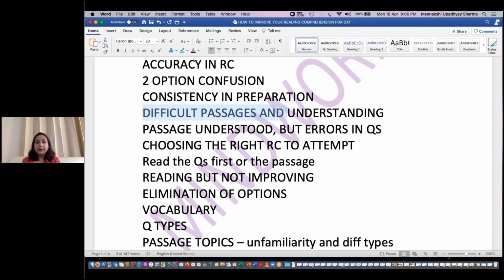Similarly, philosophy, क्योंकि philosophy is a new thing. So philosophy, obviously, for the Mindwork students, I have taken a basic session of the concepts of philosophy. You can refer to that session. Those who are not enrolled, who are there just to take a demo, you can just Google basic concepts of philosophy, basic concepts of science, whatever you find difficult. You can go through them and then start your reading on that topic. So at least 50 articles on the subjects that you don't know anything about. And only reading from the Hindu is not enough. If you're giving a CSAT, then okay, Hindu. But apart from that, other things also, because the CAT level is higher than the Hindu. So the Hindu will only get you up to 60% accuracy.